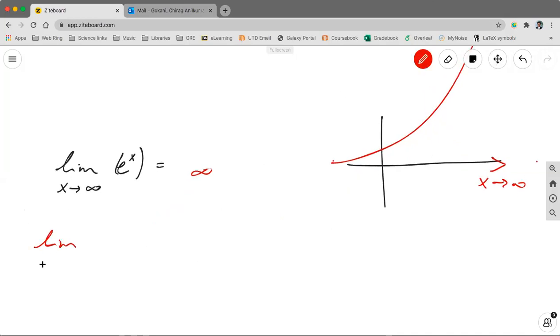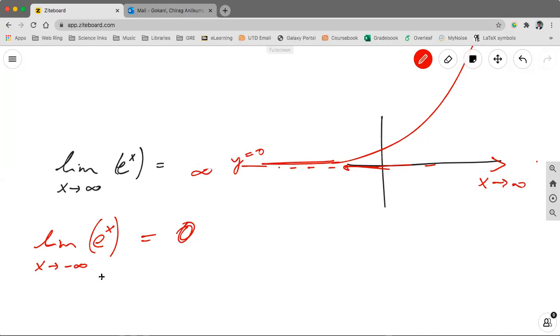Actually, when I wrote this question, I meant to ask a different question, so I'll write that here. What is the limit as x approaches negative infinity? As you're going in this direction of the same function, e to the x, is it 1? 0? It actually is 0. If you remember, the asymptote of the parent exponential is at the line y equals 0. So on one side it's bounded, it has a definite value for the limit, and on the other side it doesn't.